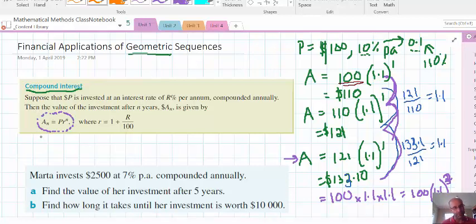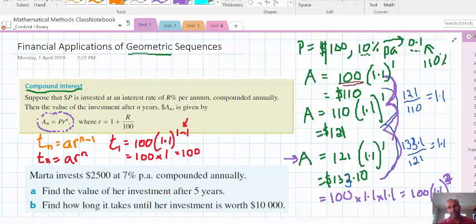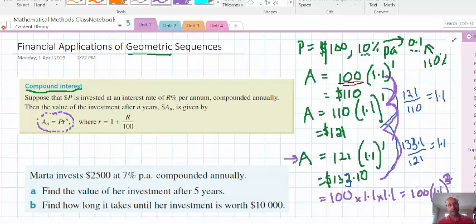We can look at it in this form here. And this form is related to t of n equals a r to the n minus 1. It's related to that. It has the same form. So, for example, at the beginning of the first year, we would have a, which is the principal, which in our example is 100, times by the growth rate, which is 1.1. And it was to the 1 minus 1. So, it would be 100. Anything to the power of 0 is 1. So, it would be 100 times 1. So, that's what we start with. So, these numbers here give us the amount at the beginning of each period. So, thus, we would have to write it as t sub n equals a r to the n to get it at the end of each period. To get the balance at the end of each period.